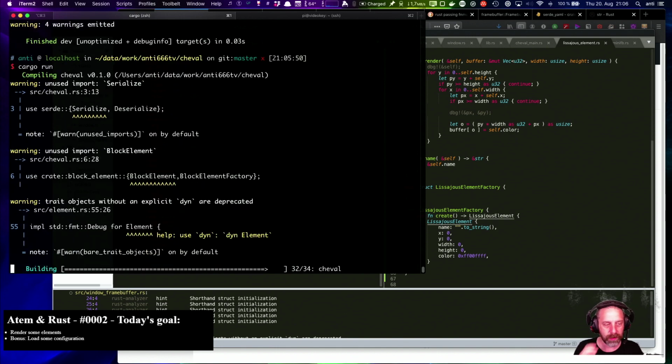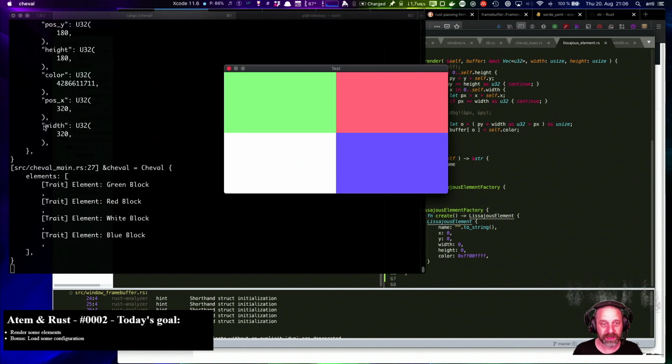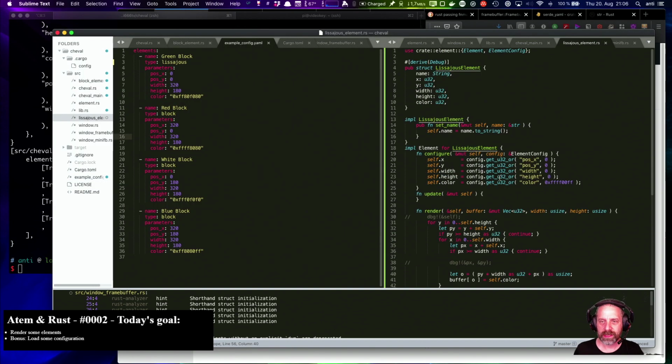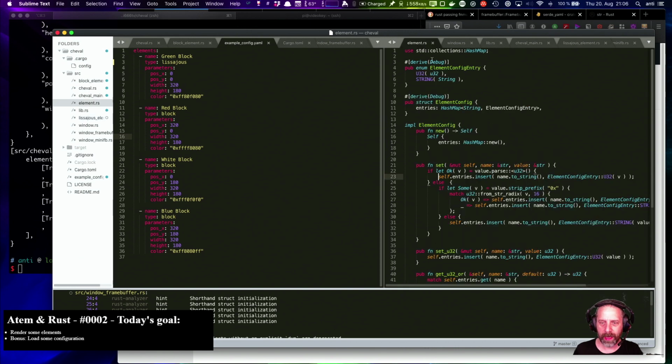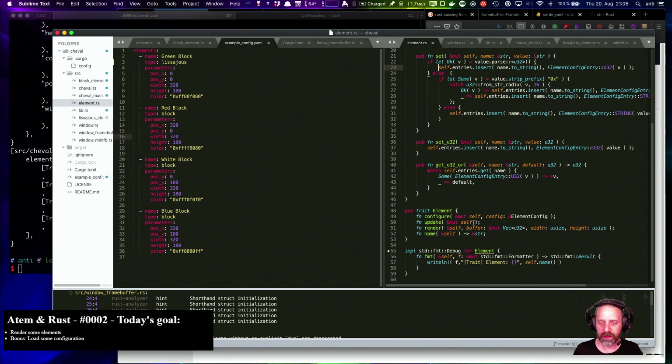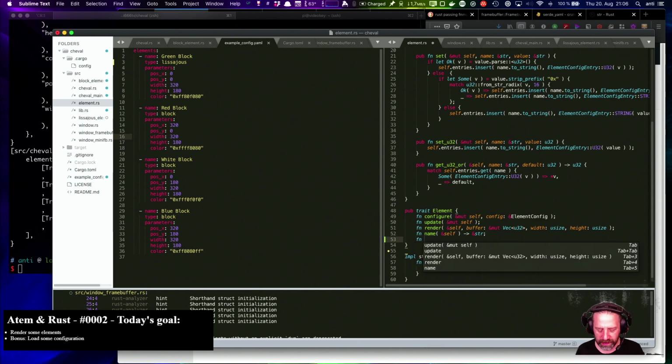So if I do cargo run, still see the green block, and you say, wait, you're a cheater. You are a cheater, and I tell you why. So I'm actually gonna extend this, and this has a name, and it has a type.